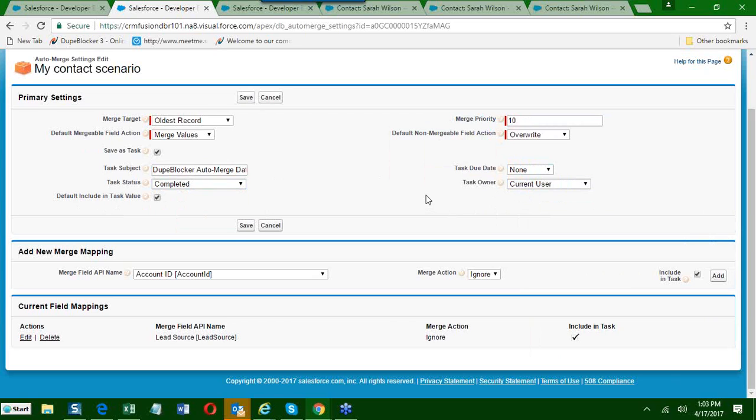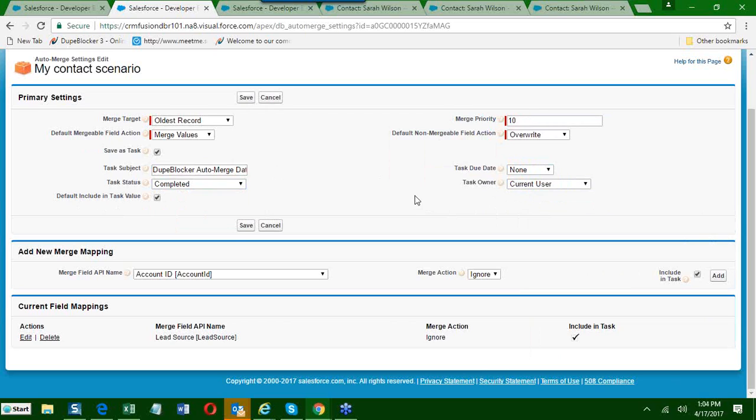It is important to set your merge priorities if you have scenarios where an incoming record could fire 2 auto merge scenarios. So if we go back to the anding and oring, I said, well, if you want to do account name, first name, last name, email, or phone, you need 2 scenarios.